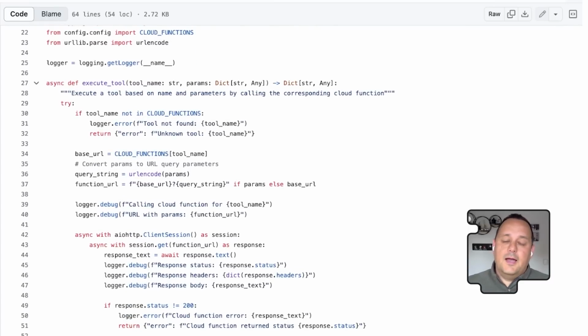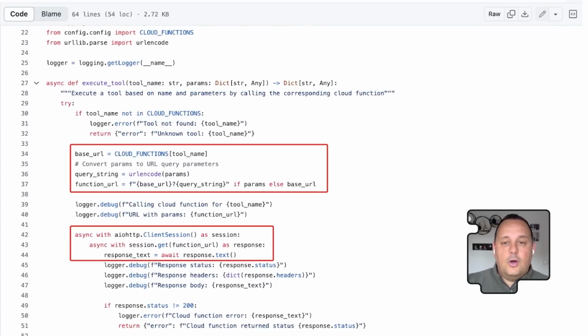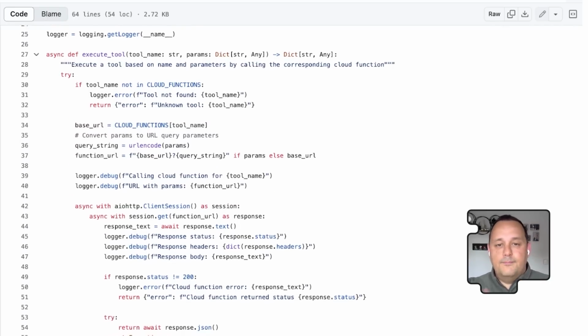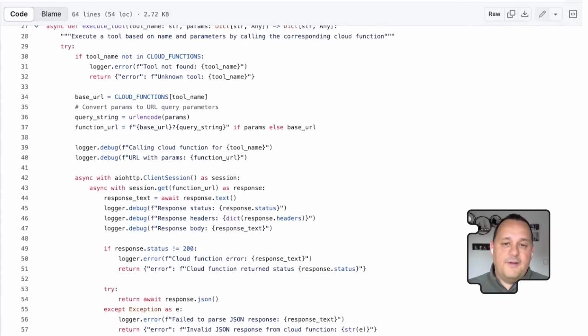So the Live API will decide, for this weather-related question, I actually need a tool called Weather API. And then you will have to match the function call that comes from the Live API, and you will pass it and match it with the corresponding tool that is running in the background.